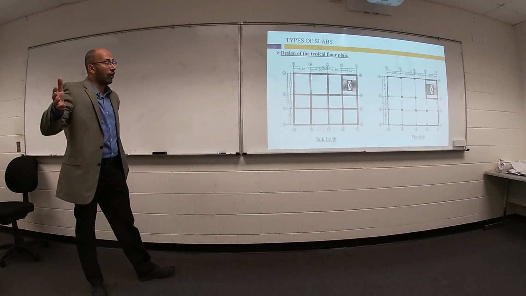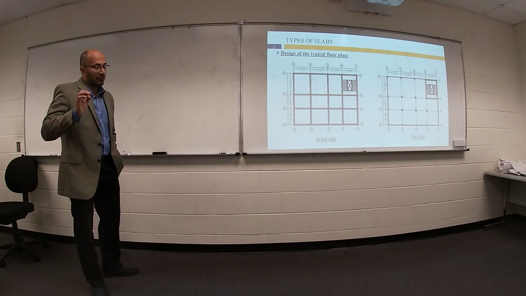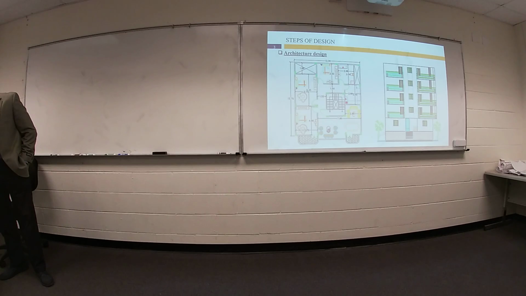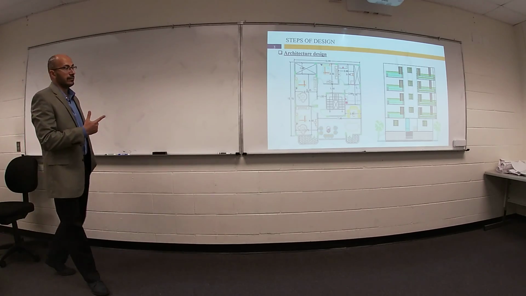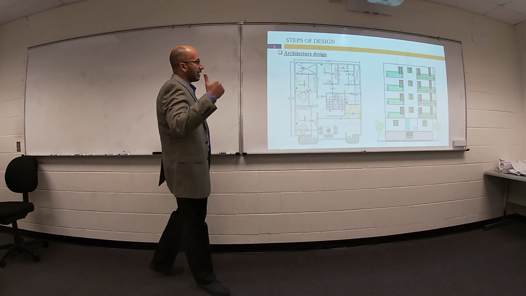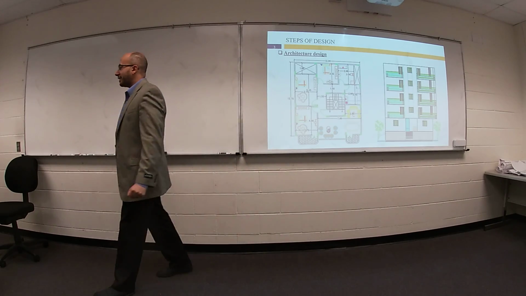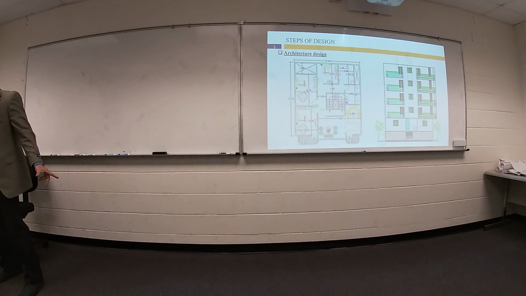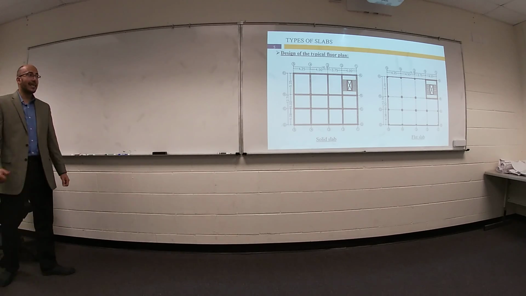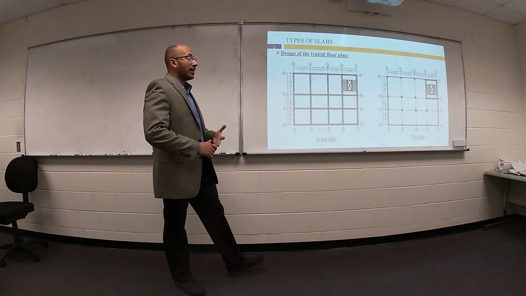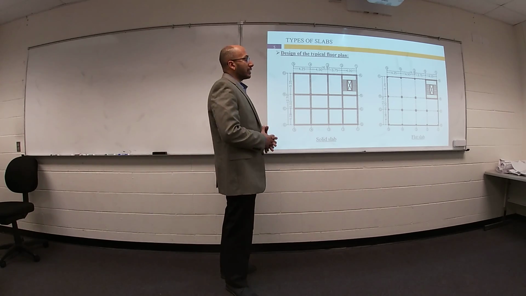So when you are working on your capstone project, first step, you will receive this plan from the company, from the office, anywhere. Then, first step, you need to convert this plan to another plan that can tell you where your column is, where your beam is, where your slab is, and what the type of your slab is.